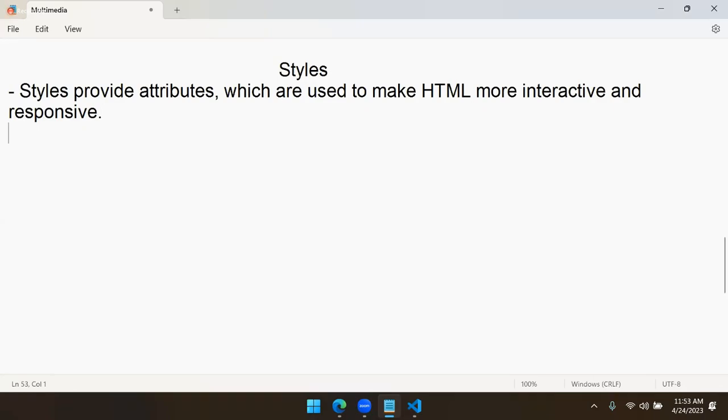That means HTML already has attributes, but those attributes are not enough. For example, in HTML, we have a heading. For the heading element, what attributes can you give? Have you tried color for a heading?